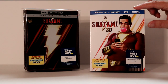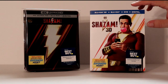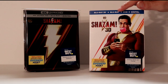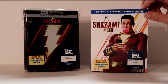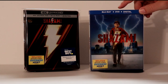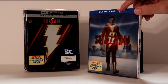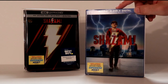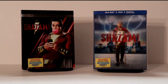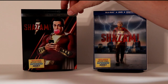Also today I picked up the Best Buy Exclusive 3D with a slipcover. I do still have my 3D Blu-ray player and my 3D TV, and anytime there's a 3D disc available I like to get that. I really like the way that this cover art looks. I also picked up the regular Blu-ray edition because of this nice lenticular effect that it has — I really like the way they do this, I wish they would do more lenticular slipcovers. And then I also picked up just the regular 4K edition. I do like to have the 4K slips to go along with my 4K movies.